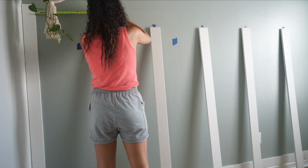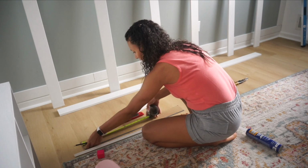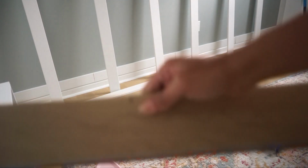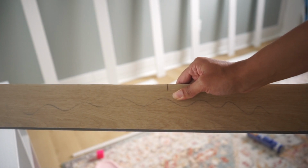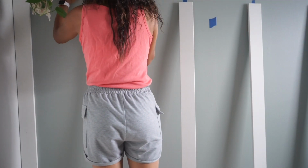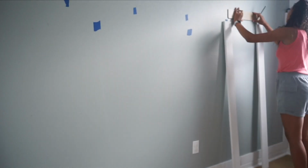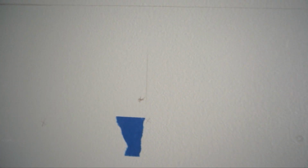Next, I grabbed a scrap piece of flooring that I had left over from when we were doing our floors, and I cut this to the exact amount of space that was going to be between each of the vertical boards so that they are evenly spaced out and so that I don't have to keep grabbing my tape measure and measuring each time. It makes the process go so much quicker. So now what I'm doing is taking it and drawing a line on the wall with pencil at the end of it. So I know that is where the center of my vertical wood piece that I'm going to put on the wall will end up landing.